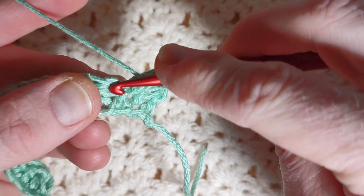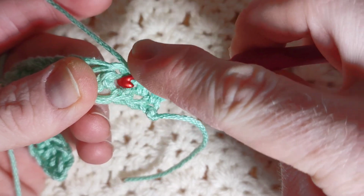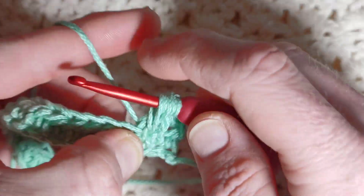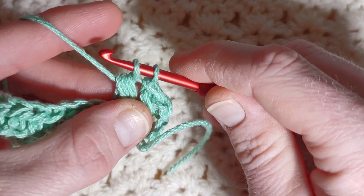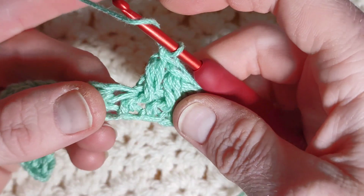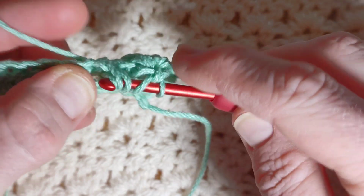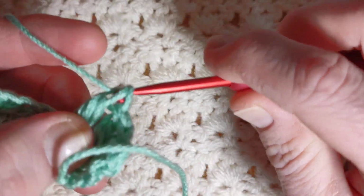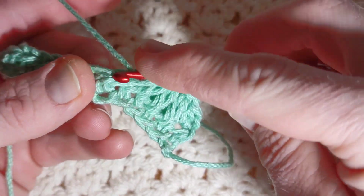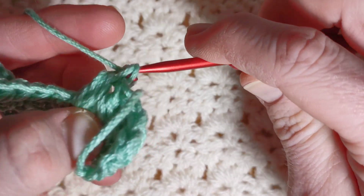Again, yarn over, go into one, pull up a loop, yarn over, go below. So you're going into the space directly below and pulling up a loop. Yarn over, pull through four, yarn over, pull through two. Okay, I'll show you a couple more times and then you can finish that row. So yarn over, into the stitch, pull up a loop, yarn over, go below, pull up a loop, pull through four, yarn over, pull through two. One more time. Into this top, yarn over, into the one below, pull up a loop, yarn over, pull through four, then yarn over, pull through two.